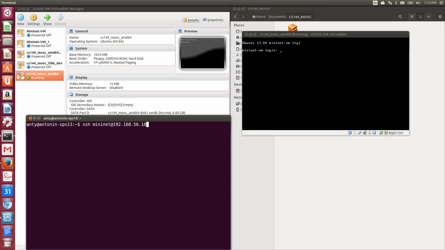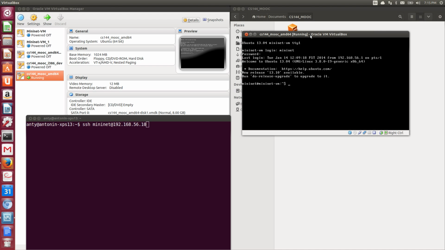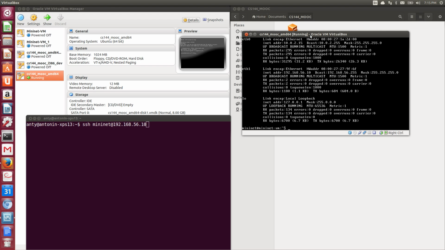Now, the IP address should be 192.168.56.10 by default, but I'm still going to give you a way to check it, for which we need to use a VirtualBox terminal, but that will be the only time. So log in using the VirtualBox terminal, with credentials mininet and mininet. Then type ifconfig, which will display a list of all the network interfaces for the machine.